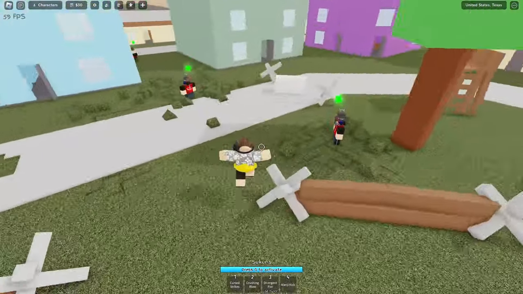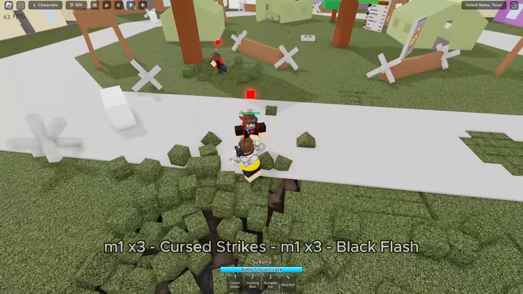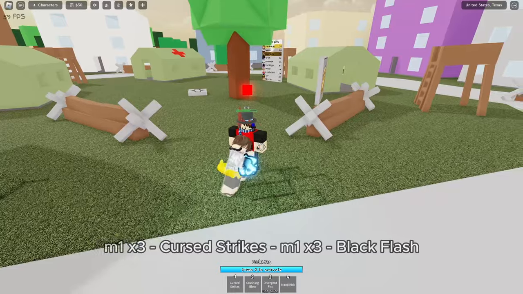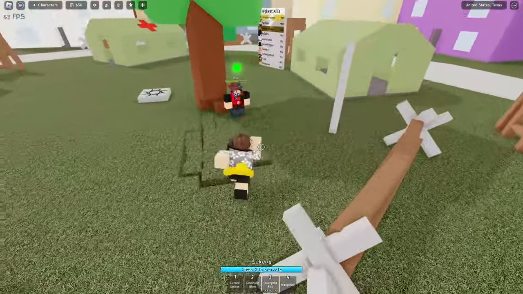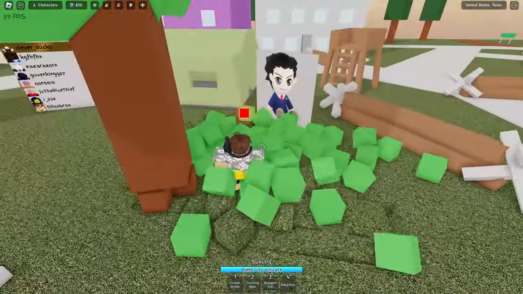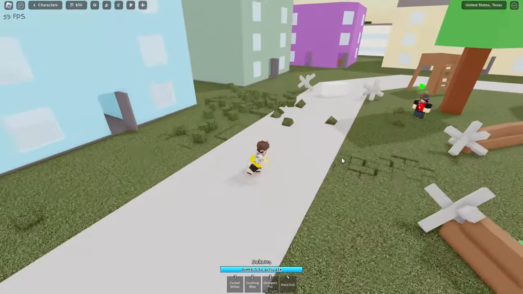So now I'll show you a combo I like to do. It's just the bread and butter of combos, really strong. 1, 2, 3, Curse Strikes. 1, 2, 3, Black Flash. That does half their HP, really simple combo. Some techy stuff you could do, Curse Strikes into Crushing Blow like that. And I'll do the Manji kick into Crushing Blow as well. But now I'll be moving on to Sukuna.